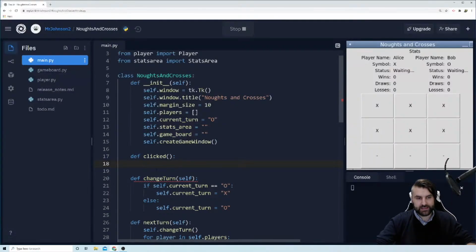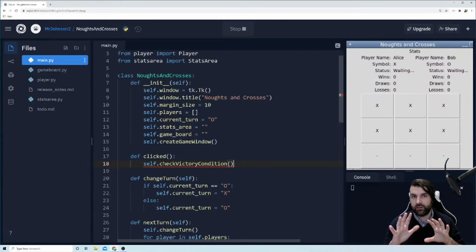So if the button is clicked, we need to check the victory condition, because we don't want the next player to have their turn. The game is over. If someone's won, if they've put 3 in a row, the game's over. And so we don't want to be like, oh, it's your turn, because it's not. We want to change the statuses and we want to do all of that. So we need to check the victory condition first.